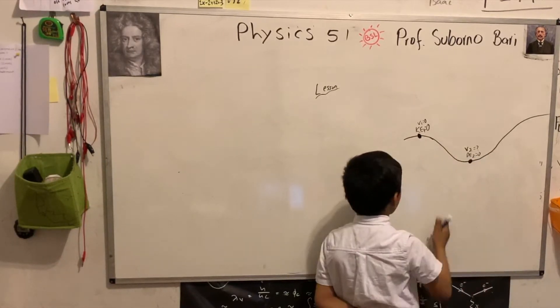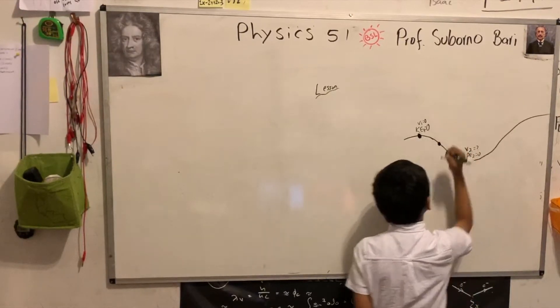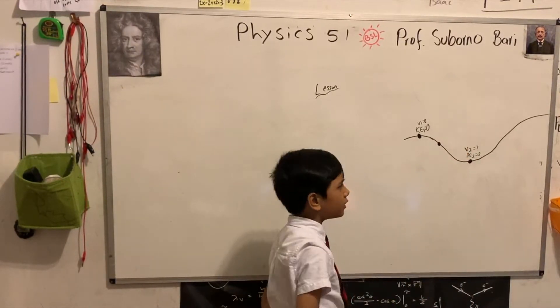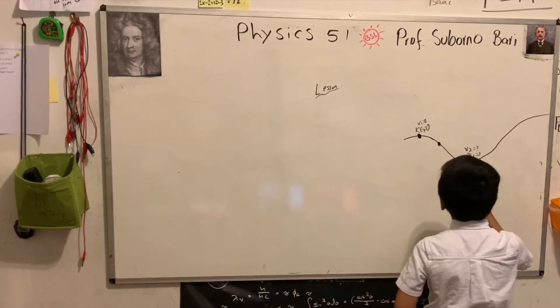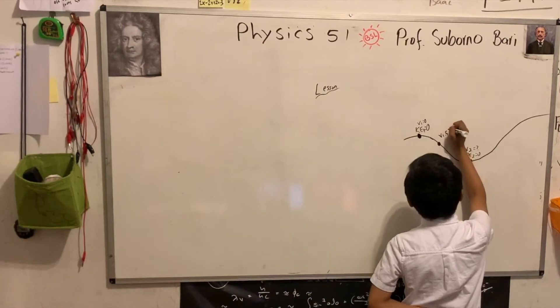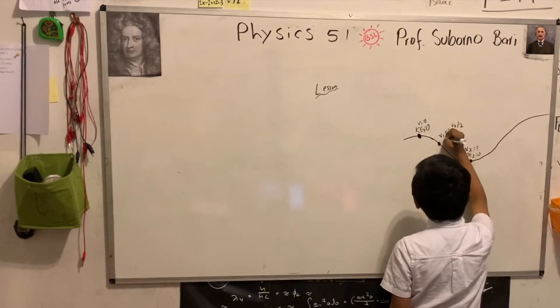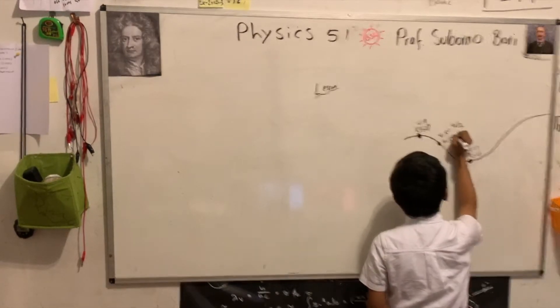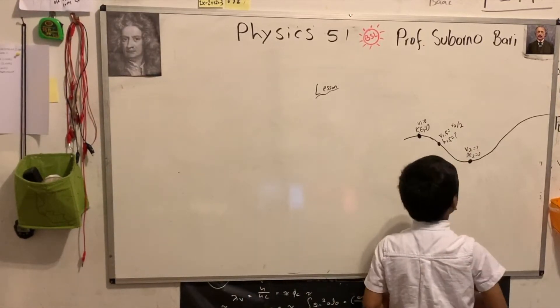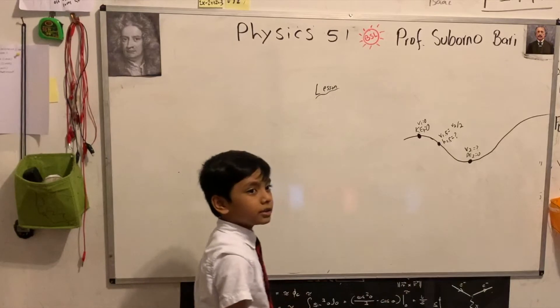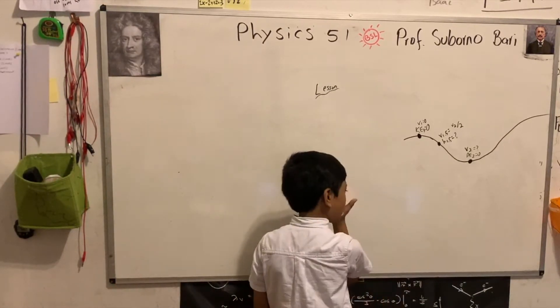Next! There must be somewhere on this first hill where it has half of the velocity it has here. So what do we have to find, Professor? Can you write it now? Wait. We'll find it. This is what we're going to call each point. So we will... what do we need to find, Professor?